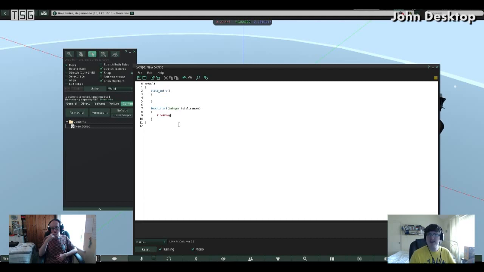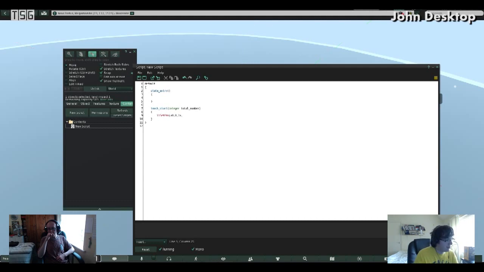Its job is simply to move the object. Okay, so if I was to, on touch start, put in a vector, something like that. You've seen that before, Jack? Yep, I've done that before. So that's a vector, and that's x, y, and z. Now, of course, I want to move it up 1. That would be setting the z to 1.